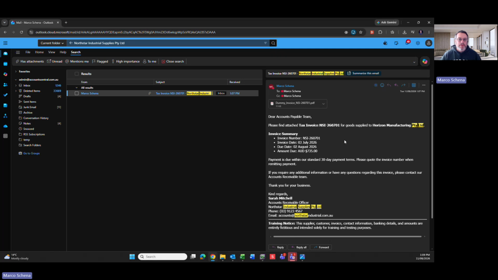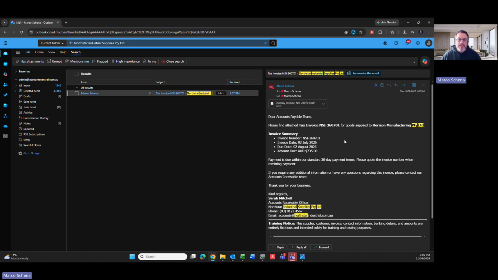And what we do is we use a data extraction software to extract that data and then send it to our Xero accounting file. In today's example, I'll set up a rule that goes from Microsoft Outlook, and that will be sent through to HubDoc. But if you're using Dext, you can also do that as well.